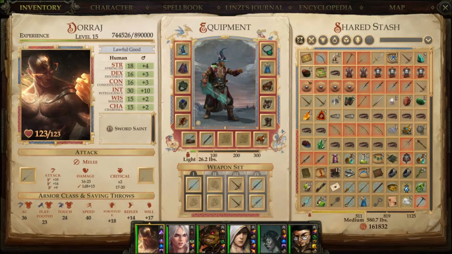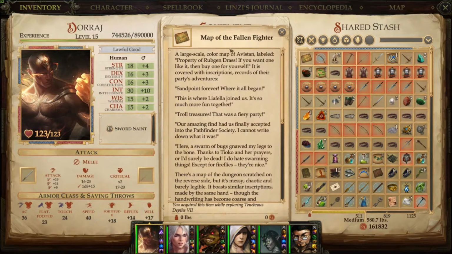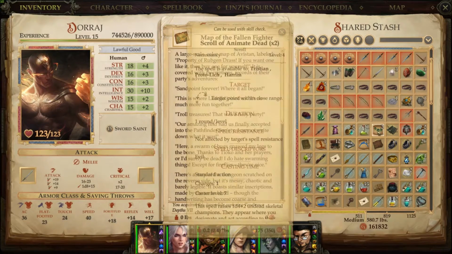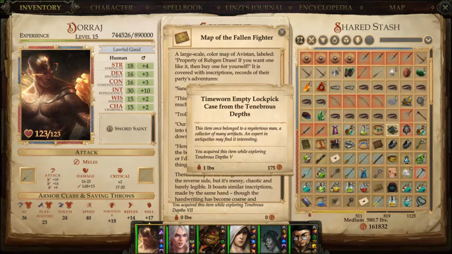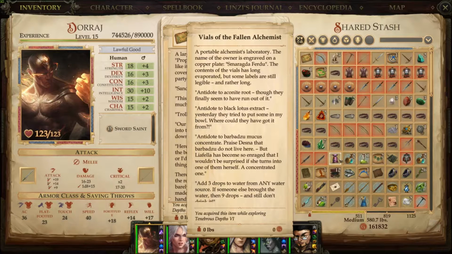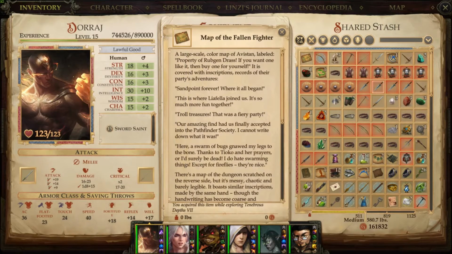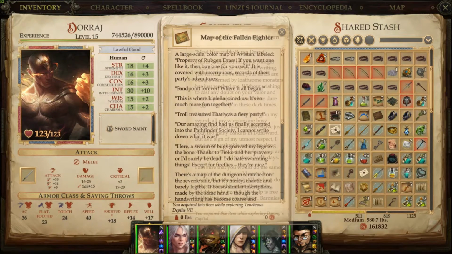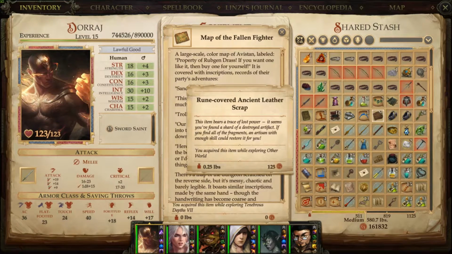If you go by date newest to oldest, you'll see that we've already started picking up some of these items. Map of the Fallen Fighter is one. Vials of the Fallen Alchemist is a fine example. We even have animate dead spells. And also we'll get these items here, these time-worn, empty lockpicks, and so on. Basically, if you see time-worn, chances are that's something important. But notice these ones, the Map of the Fallen Fighter and the Vials of the Fallen Alchemist. There's one on every floor. Now, we've picked up 2 of the items that we're talking about. We need to get every item on each floor. So I think I'm still missing an item. Prove that to myself.